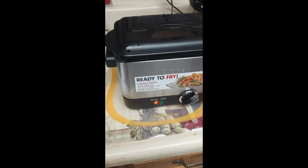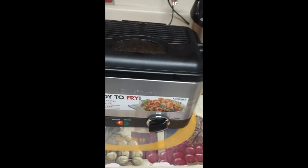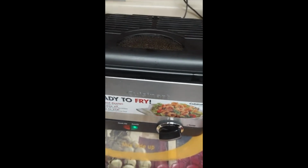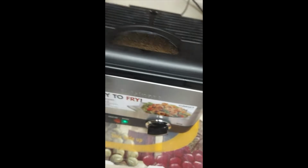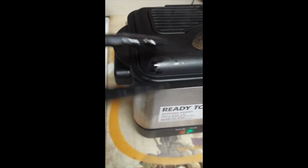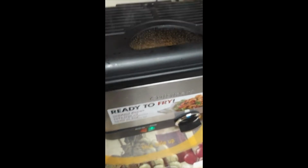I just found something out. My onion rings are just about finished. I just found something out here. Instead of using the tongs to lift it up here on the side, look what I just found out.